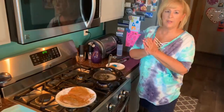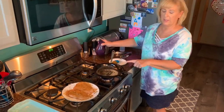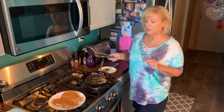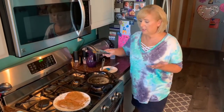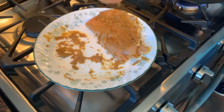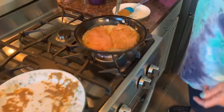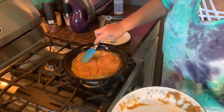So now that my crema is ready to go, I'm gonna get this chicken seared off. I have a couple of tablespoons of butter in a nice heavy pan. I'm gonna add just a little bit of olive oil to it. And it's ideal to let this chicken marinate for about 20 minutes because if you wait a little longer, the butter starts to congeal again. And I can show you that, watch. As I pick this up, you'll see that some of it is sticking to the plate. So what I'm gonna do is put down the side that has a lot of the marinade on it. And then to rectify that other issue, I'm just gonna take this off the plate and use my spatula and spread it all over the top of the chicken here.